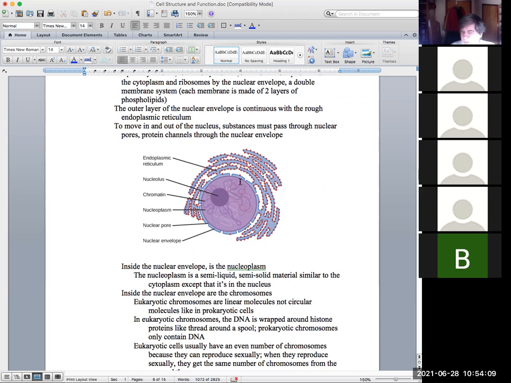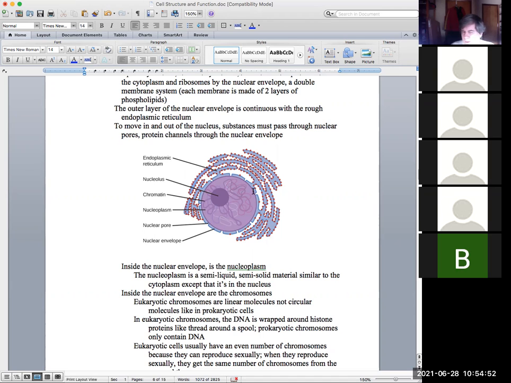So these little blue channels that you can see coming out from the nucleus are something called the endoplasmic reticulum. Long name, but endoplasmic means that it's in endo, the cytoplasm, plasmic. And reticulum is just a network. There's a group of blood vessels underneath your brain that are called a reticulum, because they form a kind of a circle underneath the brain. But let's focus on what's inside this inner blue area.